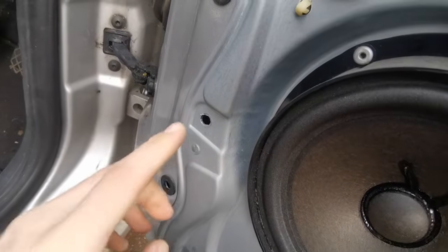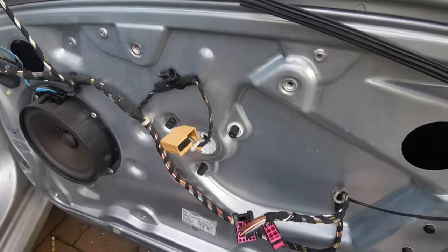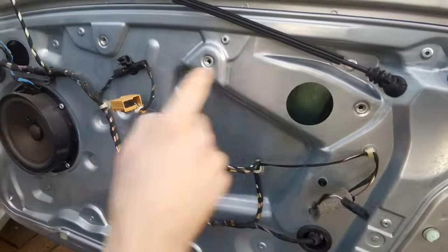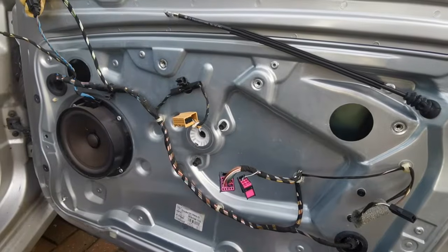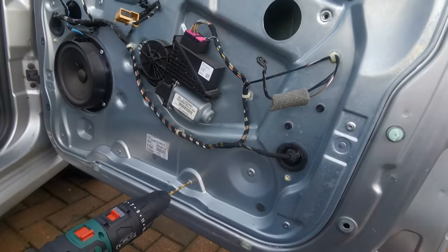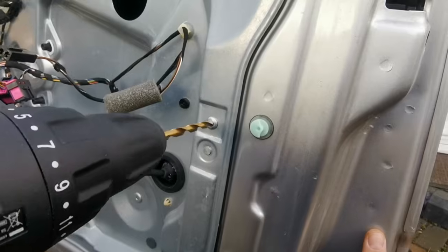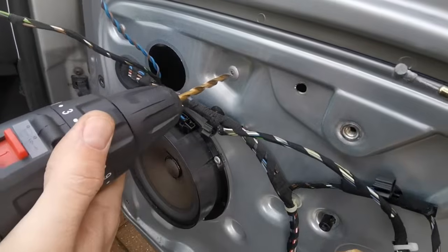So you've got 3 on the side here, then you've got the 2 at the bottom here. Then you've got 1, 2, 3 on the side there, and then another 2 at the top. And then the ones for the mechanism are this one, 1, and that one, 2, and then this one, 1, 2. So those 4 are for the mechanism, and the other ones are for the actual door panel. So we're going to drill out the mechanism ones now.